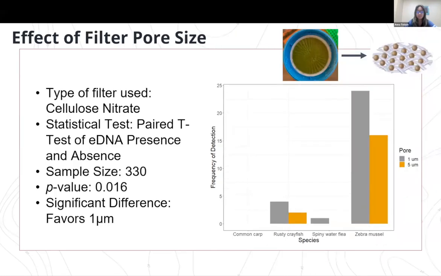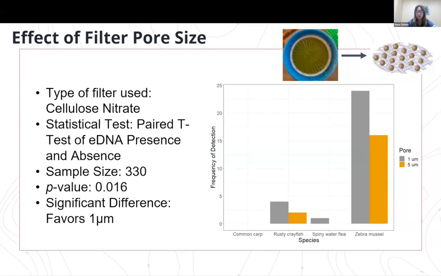Next, please. When filtering water samples, we are looking to capture biomass harvest, such as cellular material shed by organisms through skin and excrement into the aquatic environment. By doing so, eDNA capture onto the filter can be super tiny, which is why the filter pore size can matter when looking for aquatic invasive species.